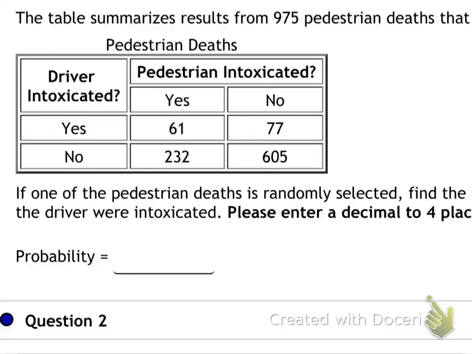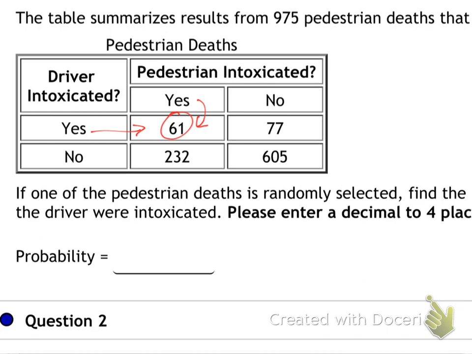Let's, in fact, remember what the various pieces mean. Tell me about these 61 people here. What do we know about those 61 people? They were drunk. They're intoxicated. Who, though? Who's intoxicated specifically? These aren't just people. These are accidents in which a pedestrian died. And these 61 deaths of pedestrians, sad. In these cases, both the pedestrian was drunk and the driver was drunk.